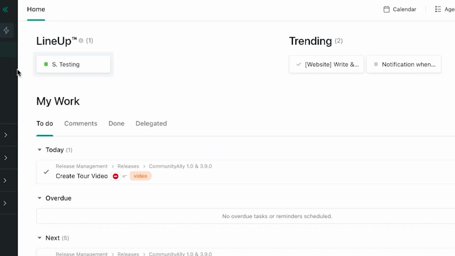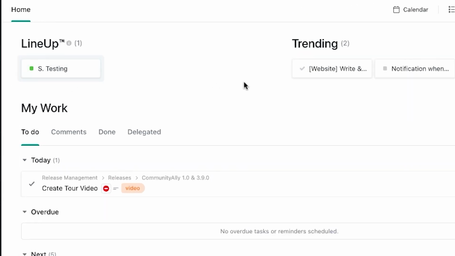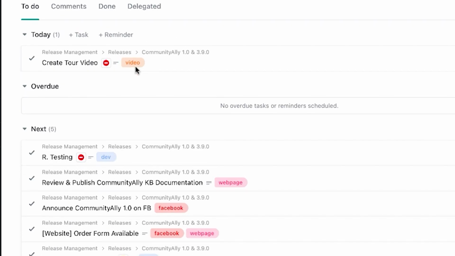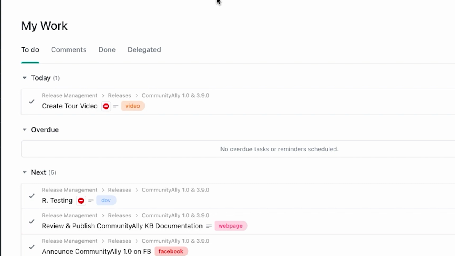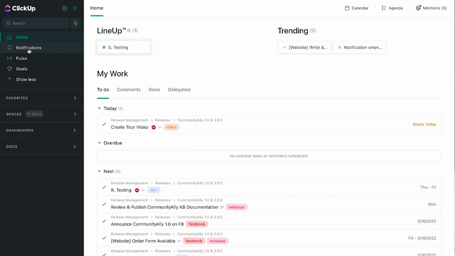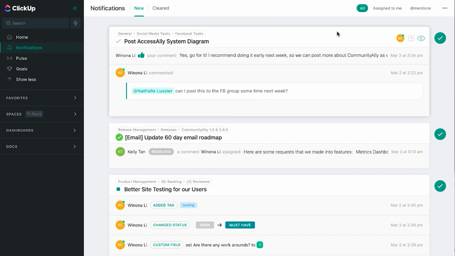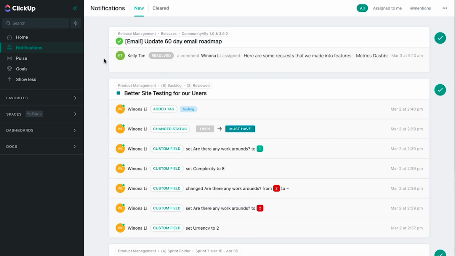So what I like here is you can see what's upcoming. You can also see what's trending and what other people are working on. You can also see your to-do items across all the different types of spaces, and I really like that. Also, the notifications are very similar to the Asana inbox, which again, I use instead of the emails, because you can come in here and when you're done, you can just mark it off and then you know you've already answered this, and it's a great way to keep track of your work.